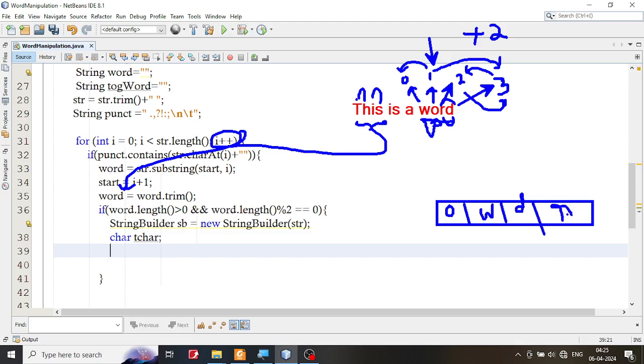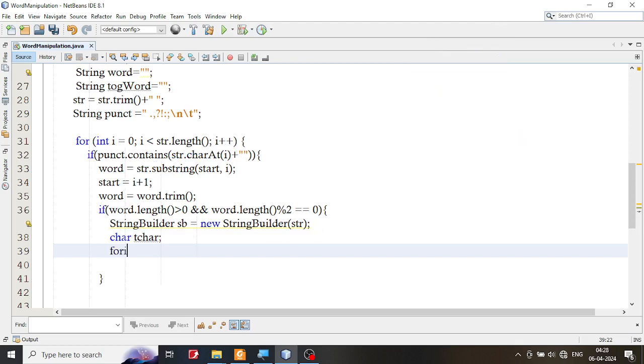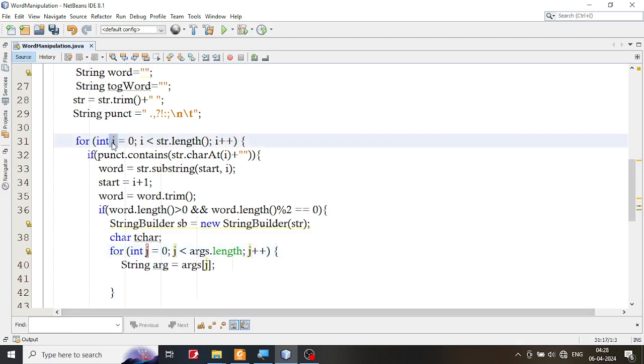So you are going to start from the first location and go till the end, but every time you jump by 2 positions. So let me use the for loop. For j is equal to, remember I have already used i here.